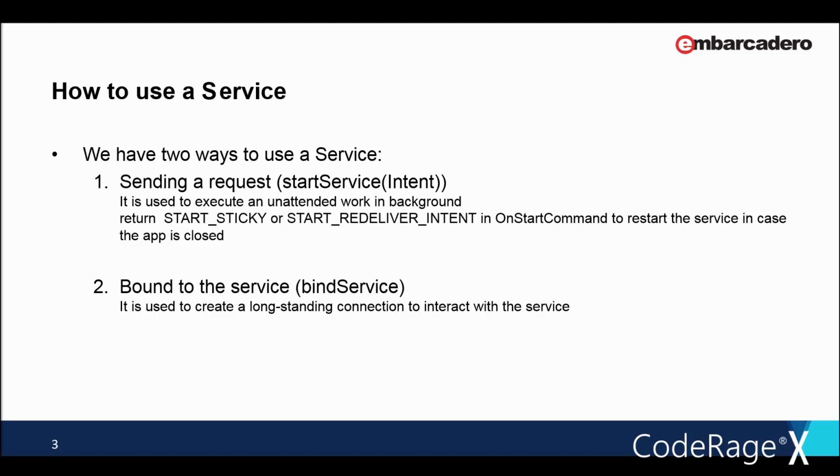Or if you have bound to the service, you have to unbind from the service, so no clients are connected to the service. To indicate that you want to restart a service in case the application is closed, you have to return START_STICKY or START_REDELIVER_INTENT in the onStartCommand event. The difference is that START_REDELIVER_INTENT will call onStartCommand passing the original intent again. So if you don't need to save the state of the background task, you can process the original intent again when the service is restarted.